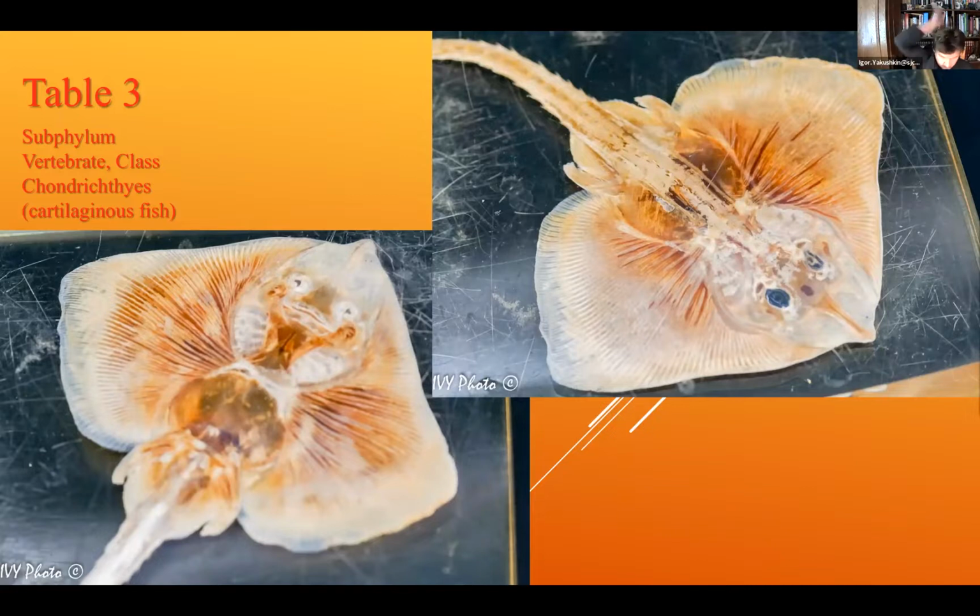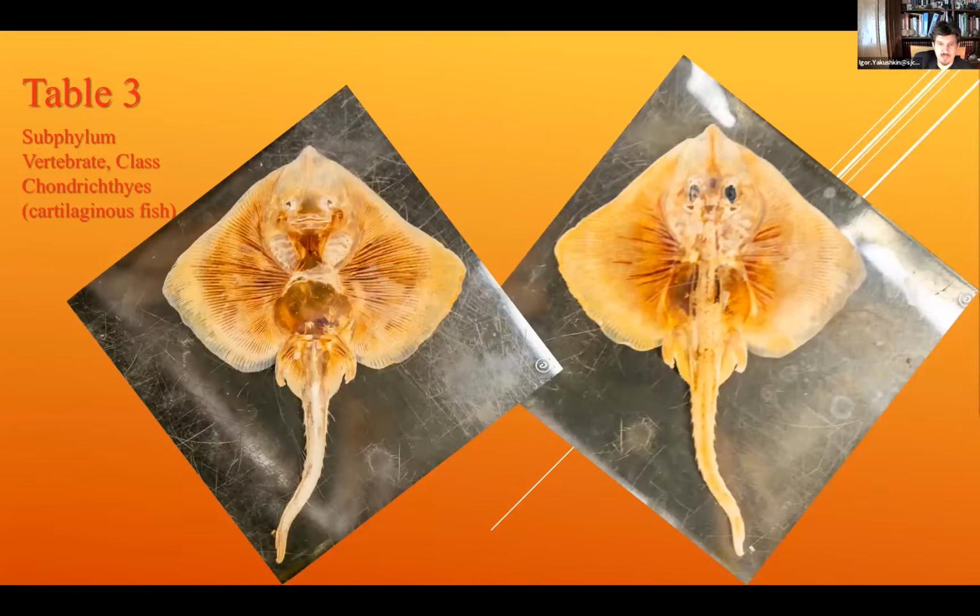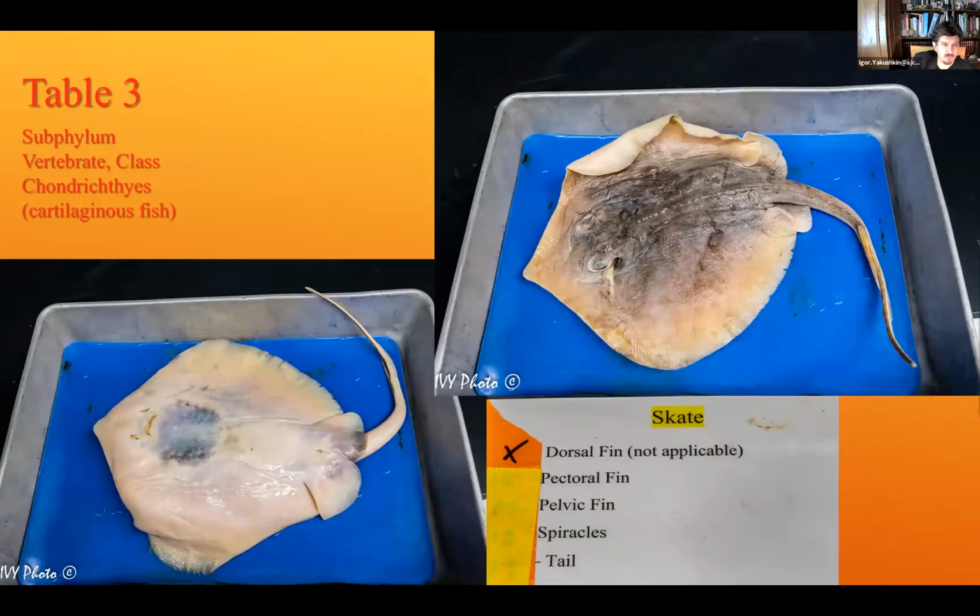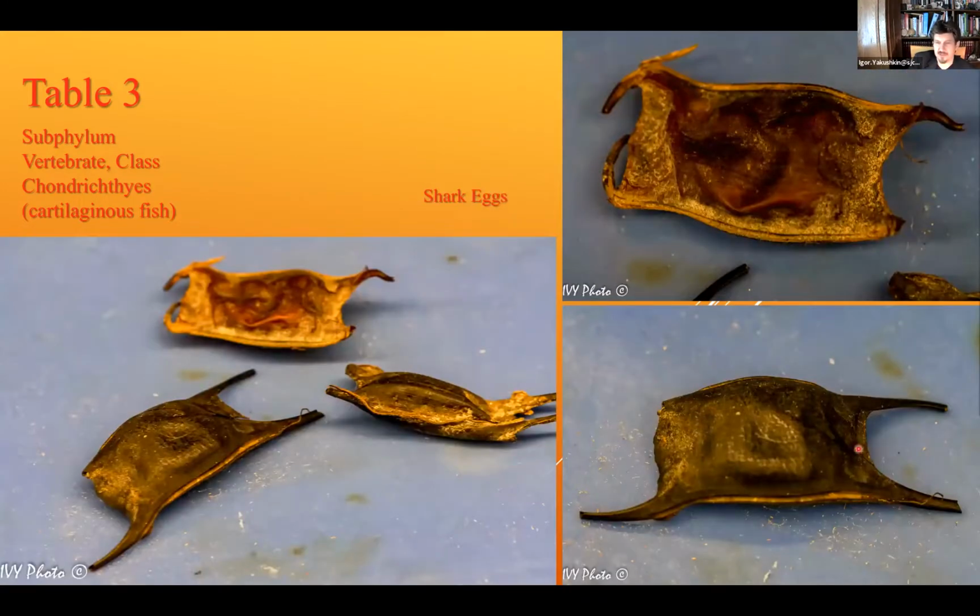They don't really have a dorsal fin. Be able to recognize this one, which I haven't talked to you about. That's shark eggs. Sometimes they're referred to as mermaid purses because you can find them in the ocean, and they look like a purse, kind of nice, intricate. And who might have a purse in the ocean? Well, mermaids, naturally. But actually it's shark eggs. Those are empty ones, just the shells of the shark eggs.